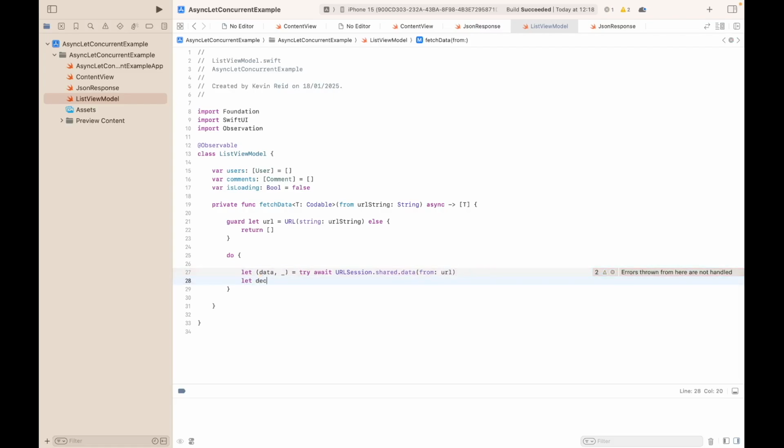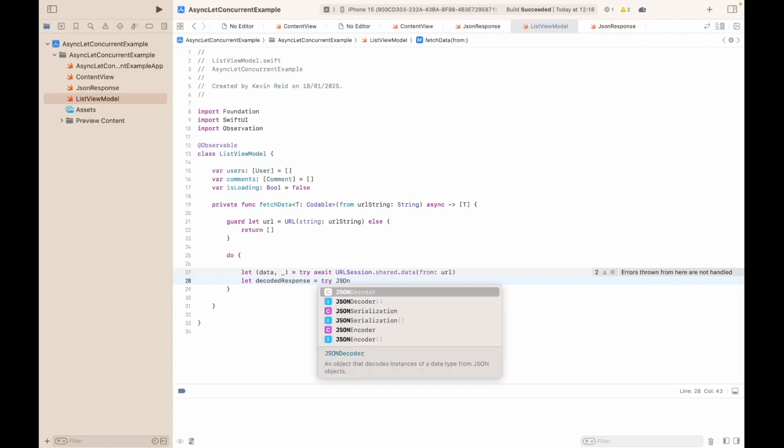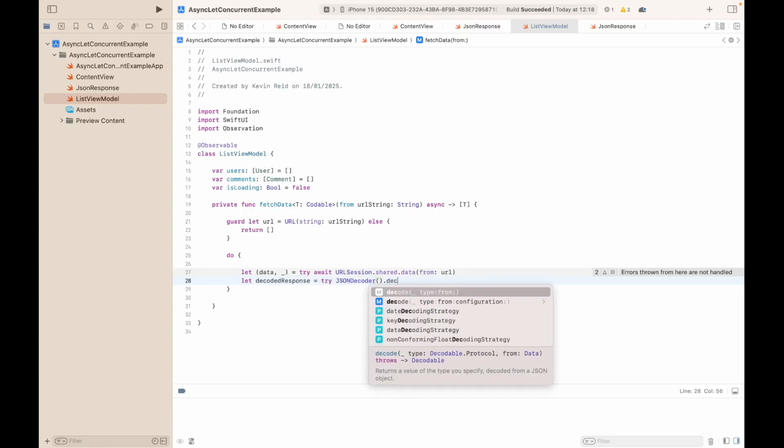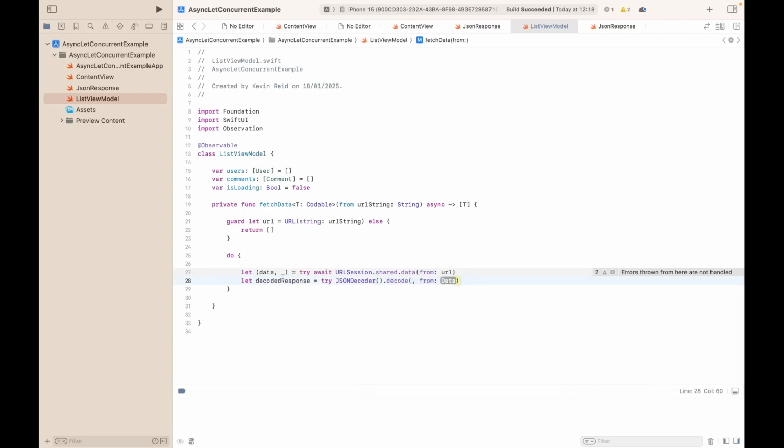Let decodedResponse equals try JSONDecoder decode. So we will be decoding an array from this data.